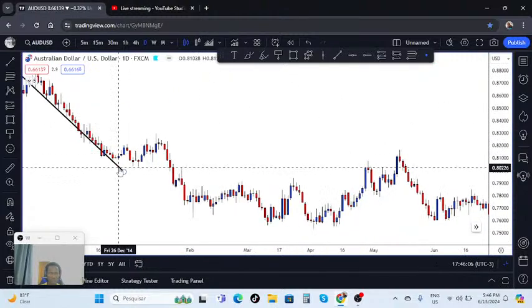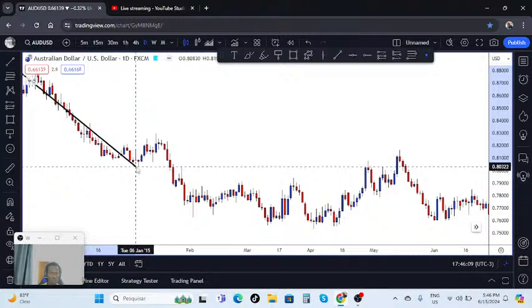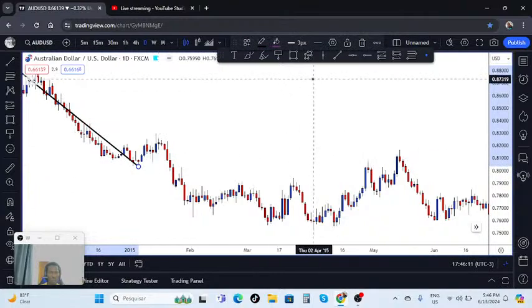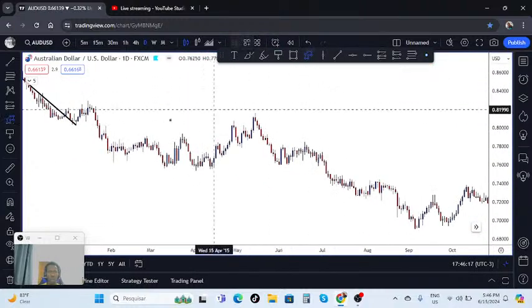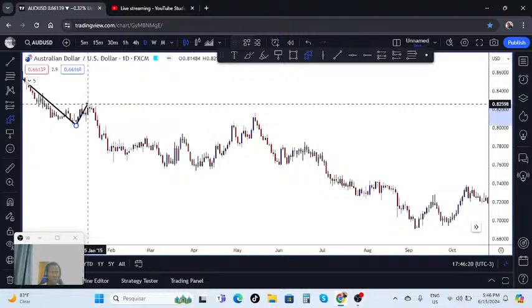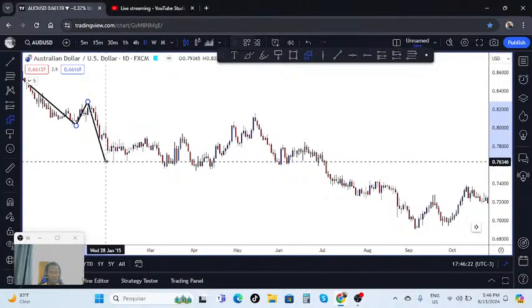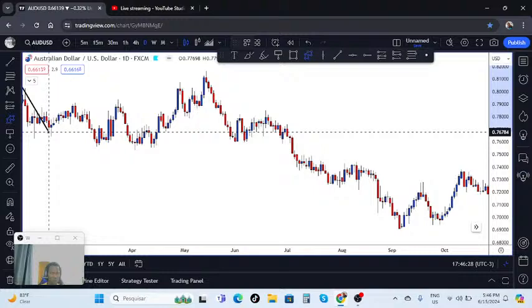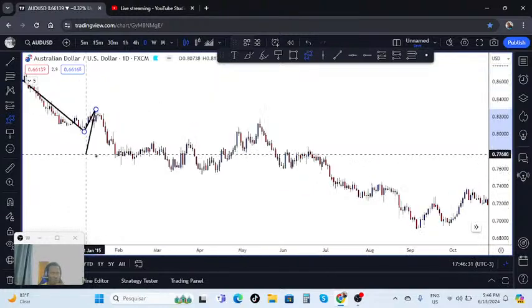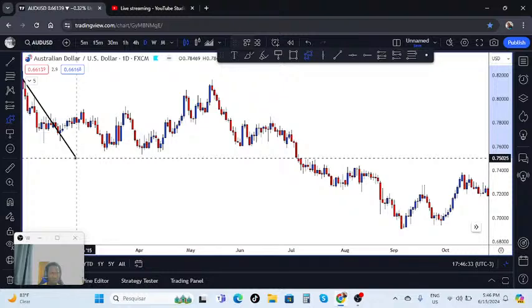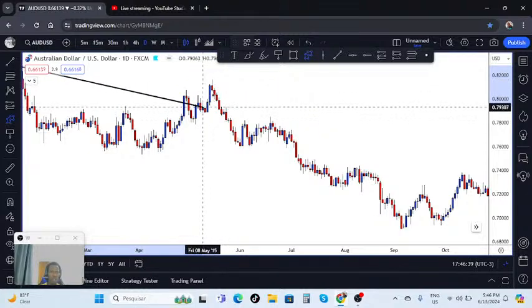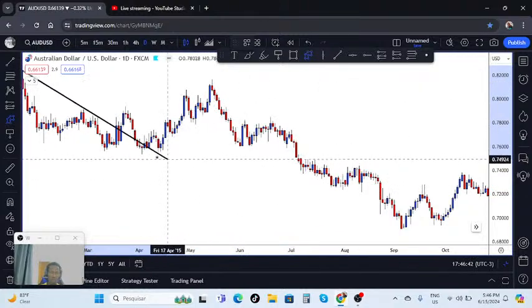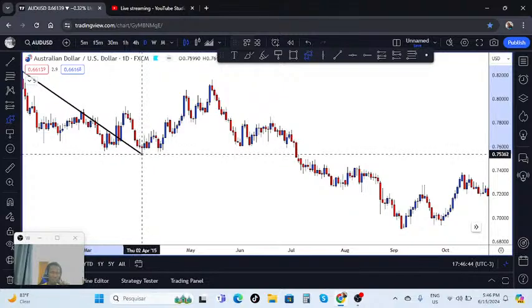So right here we have another short-term uptrend, higher highs, higher lows, higher highs, right? So we have an extension, we have a retracement, we have an extension here. Do we have a short-term uptrend right in the middle here? No, we don't. So we're going to extend this. At this point in time we do have a short-term uptrend, but since this one is the high and the market made a new low, it's not important. So let's just move on.